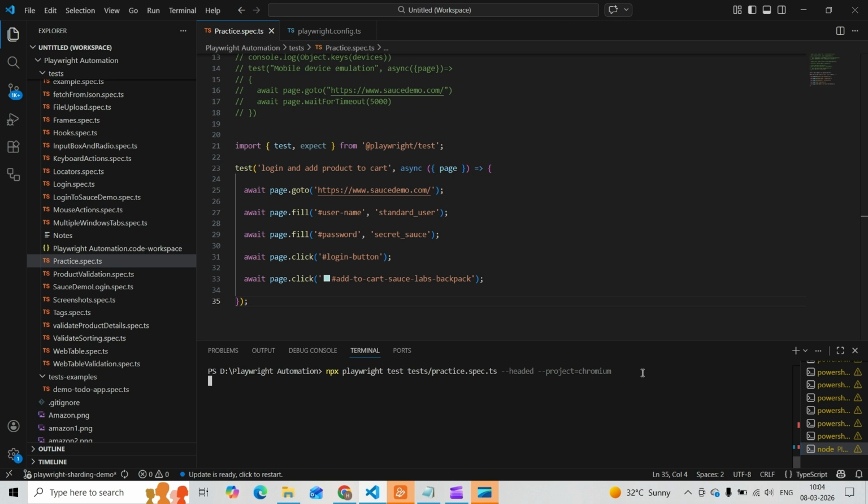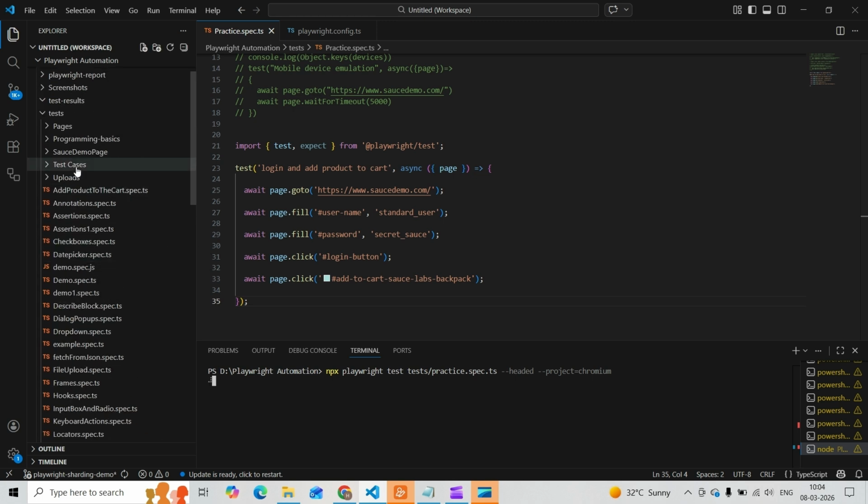And we will get the trace file inside the test results. Now we don't have any files. Once the execution is completed, we will get the trace file inside the test results.